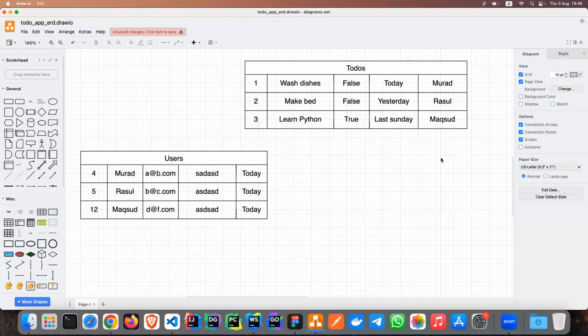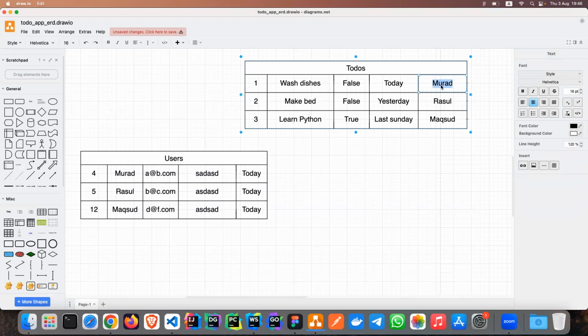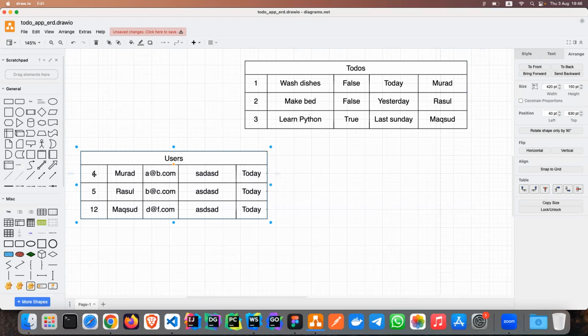But instead of using their names, for example, you might have two people named Murat. Instead of using their names, we need to use a property which will be unique, which is their ID. Each entity will have a unique ID.